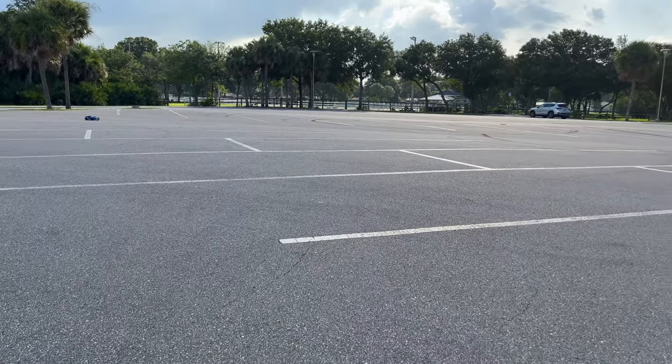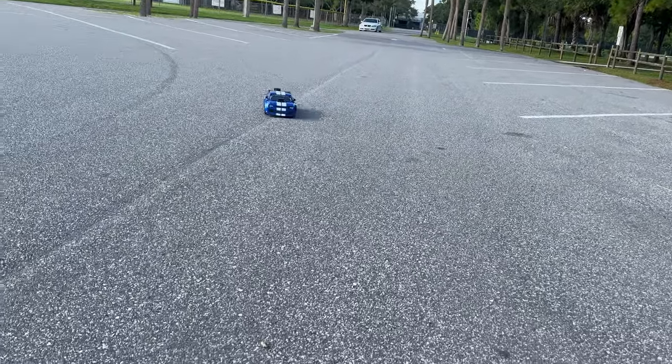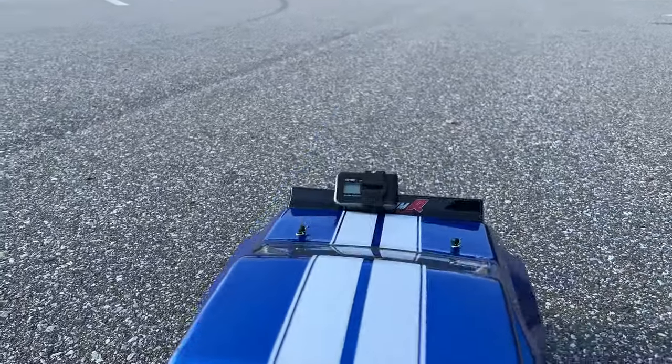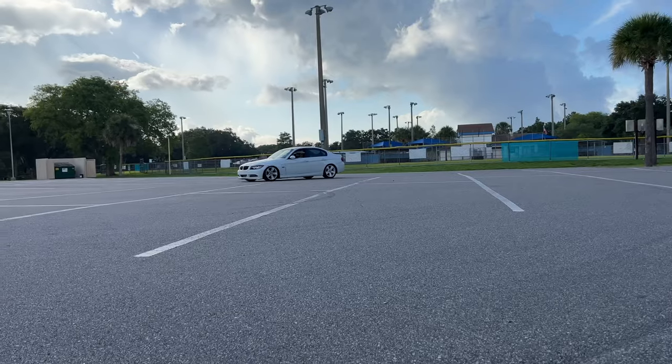Rips pretty good there. Let's see what it did. Okay, 47 miles an hour. Not too bad, not too bad.